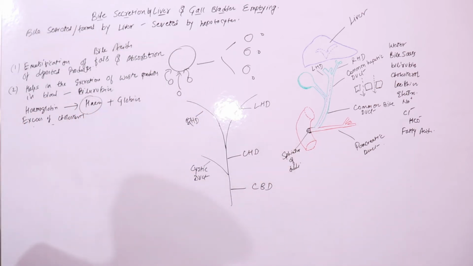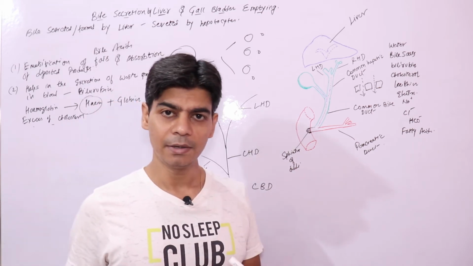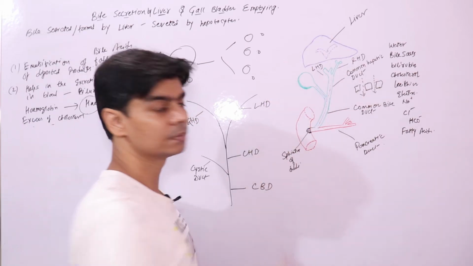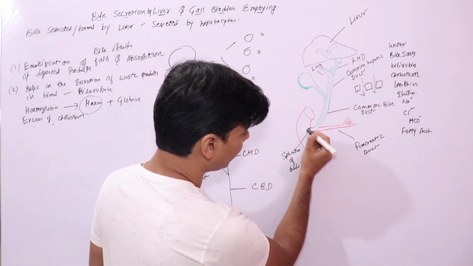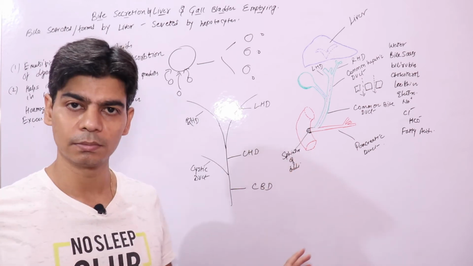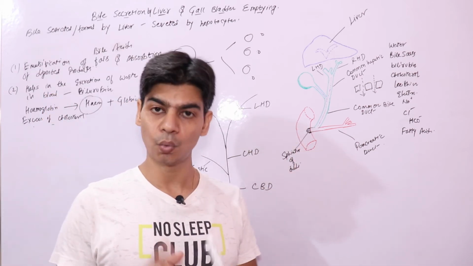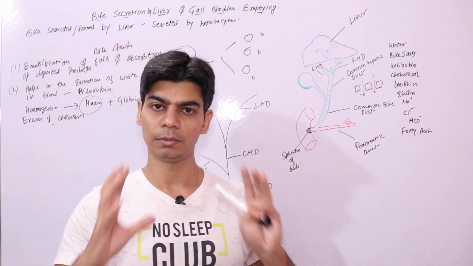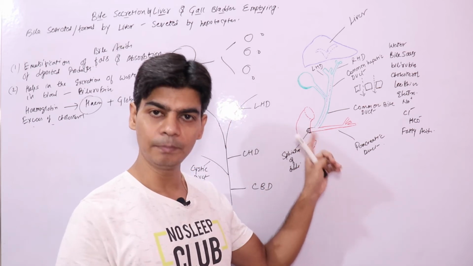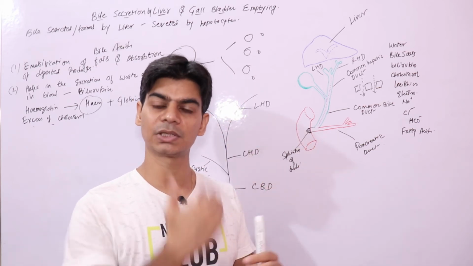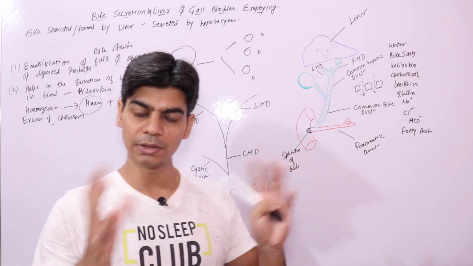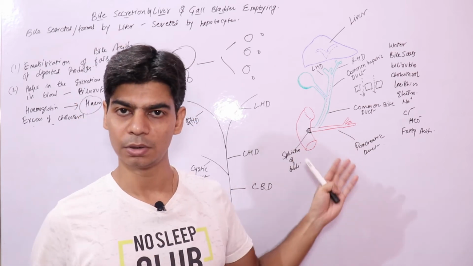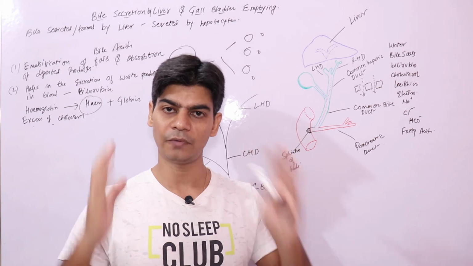Just understand one thing. We said that the gallbladder stores bile. How come it stores bile? Because it is produced by the liver. If suppose there is no food, the sphincter of Oddi is closed. The sphincter of Oddi will relax only in response to food in the duodenum. When food reaches the duodenum, the upper small intestine, then only the sphincter of Oddi will relax to allow bile to flow in to digest food inside the duodenum, mainly your fats, right?